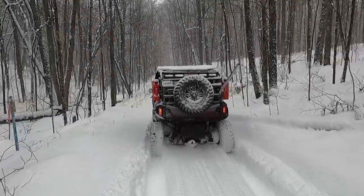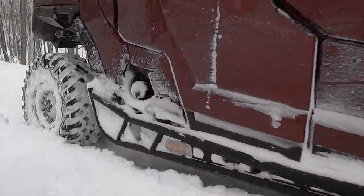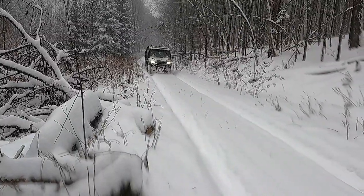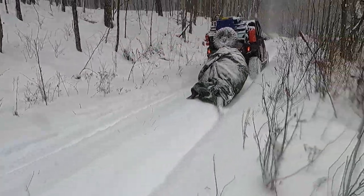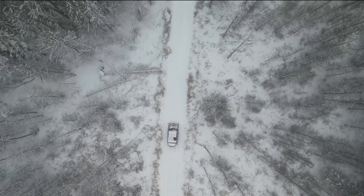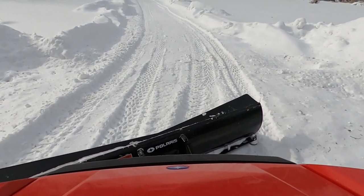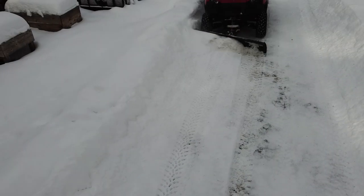A couple of weekends ago we finally had the chance to run these tires in the snow — this is where I had my doubts at first. We were able to move along flat terrain in about eight inches of what I'd call medium density snow without any problems or significant wheel slip. I was pretty impressed. At a certain point, tread pattern isn't going to matter anymore because your machine is going to wedge so much snow underneath it that the tires just won't have enough weight on them to grip the ground — at that point even chains won't help. The one area I haven't been able to test yet is hard-packed snow and ice. I don't expect them to perform any worse than stock tires. My experience plowing for a decade with my Ranger on bias ply tires is that sometimes they slip, but overall they do fine.